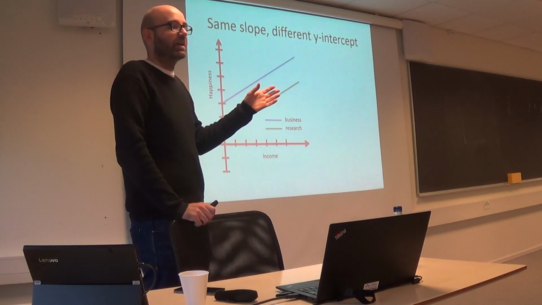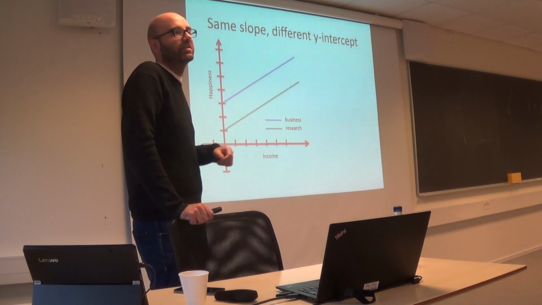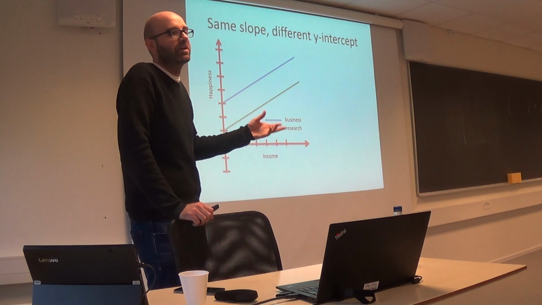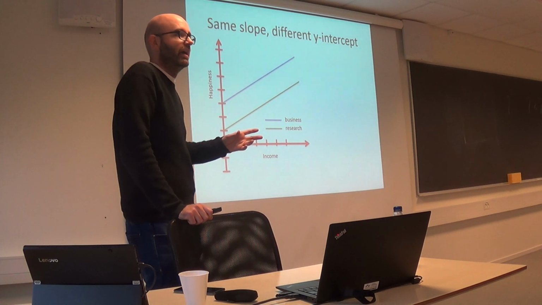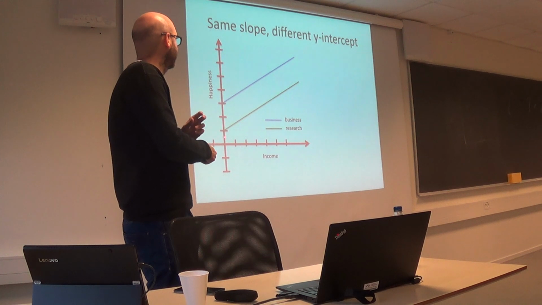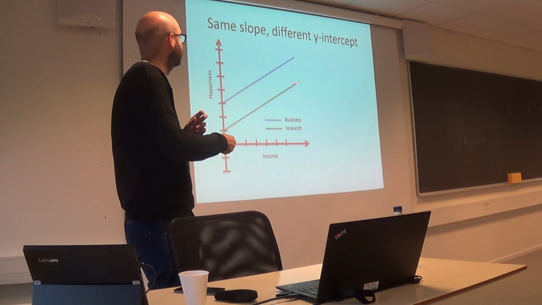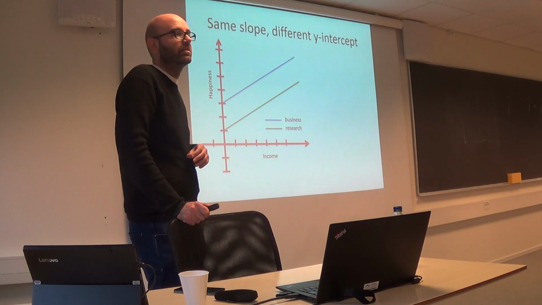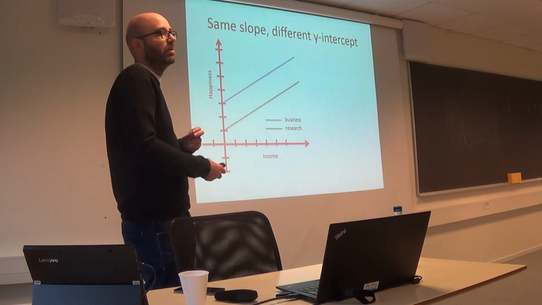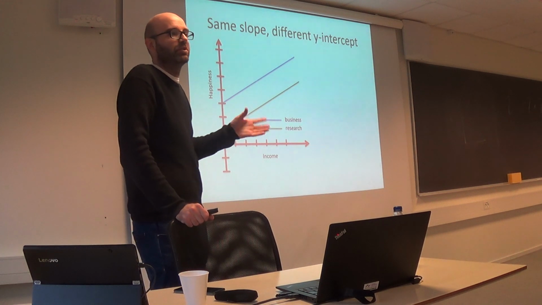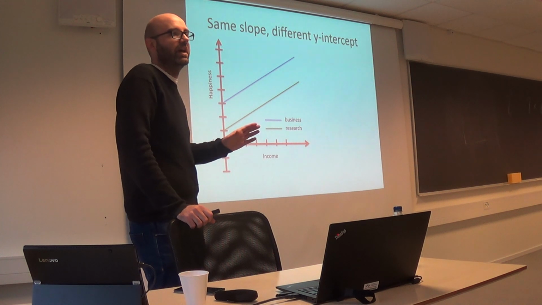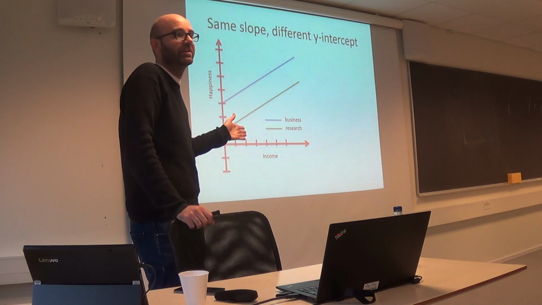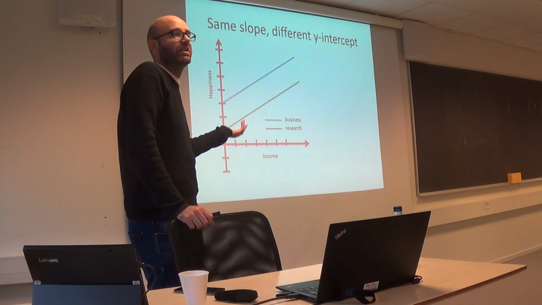Imagine you've got a situation where candidate graduates go out and get jobs in industry versus they go back and do their PhDs. They become researchers. And as their income increases, both get happier. But the business people start off happier. So maybe there's sort of morose types stay in university. Then you'll have the same slope for the two, but a different y-intercept.